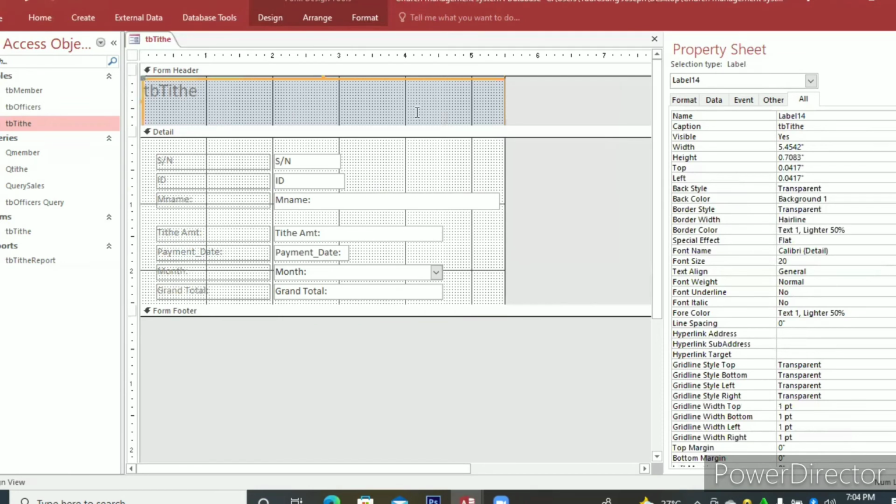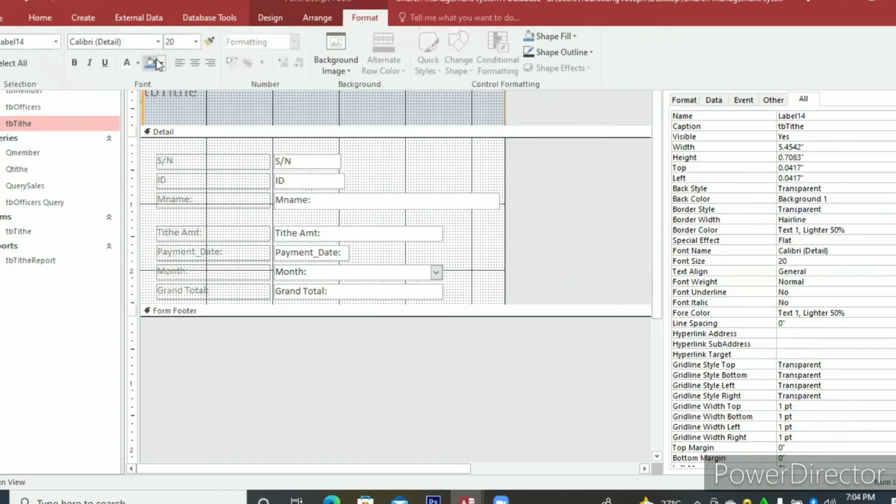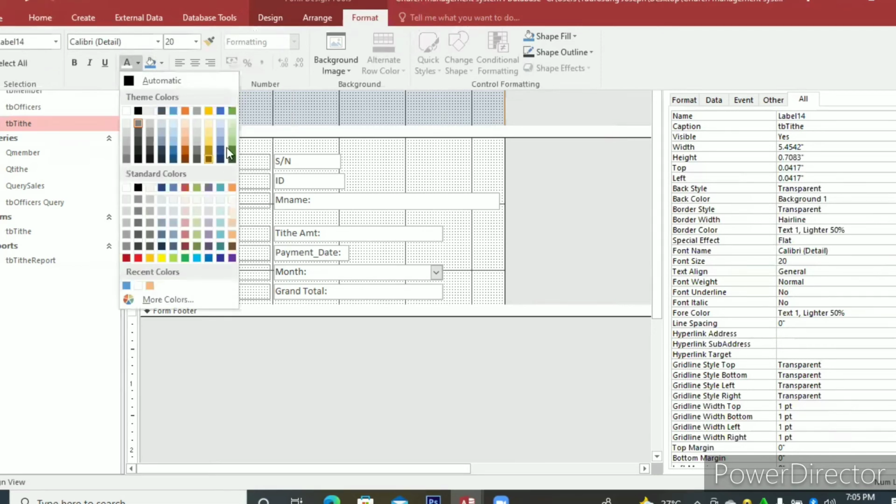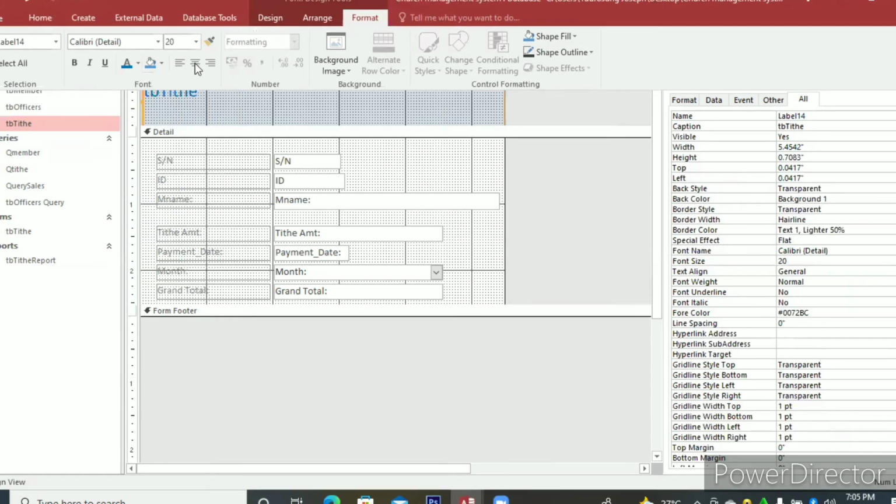Yeah, so this way, then go to design view. Okay, so in design view, we look at the color that matches. Okay, so this way, we can now close this form.